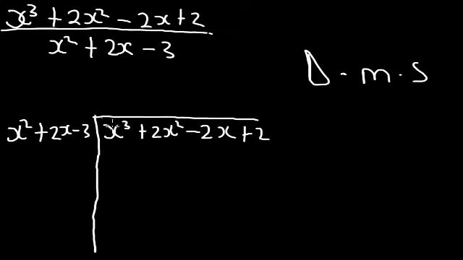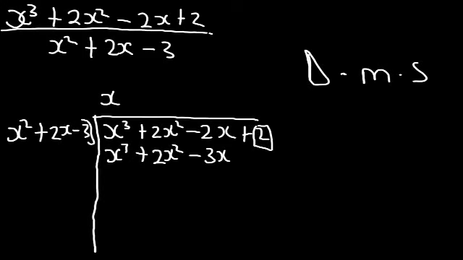Having done that, you can proceed. Divide, multiply, and subtract. So x cubed divided by x squared, the result will simply be x. Now you have to multiply all. You have to multiply this by each of the terms you have outside. So x times x squared results in x cubed. x times 2x results in positive 2x squared. My bad, I mentioned 2x squared. Then x times negative 3 is negative 3x. Now, one term is left here, but no more term is left here. When this occurs, you can just put the 0.